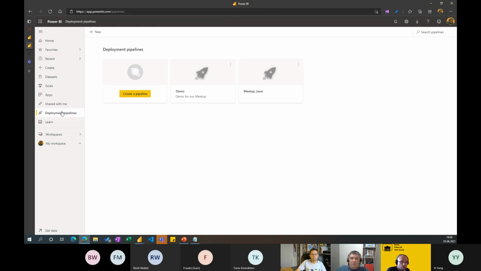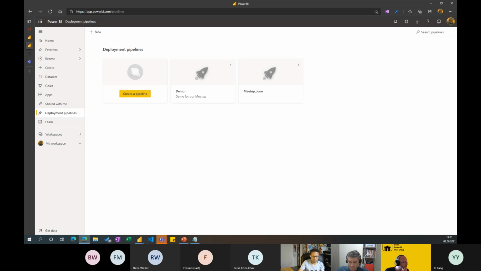Christoph? So yes, there's a question. If I could, yes, I would like to address a question. Regarding the deployment pipelines, one question always on my mind is how can we elaborate a little bit, including tasks, include some kind of planner integration for each of the pipeline stages. For example, if we are developing, we can integrate some tasks on that, or just inside of the Power BI, for example.